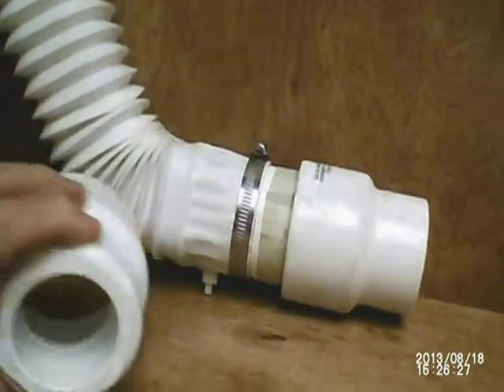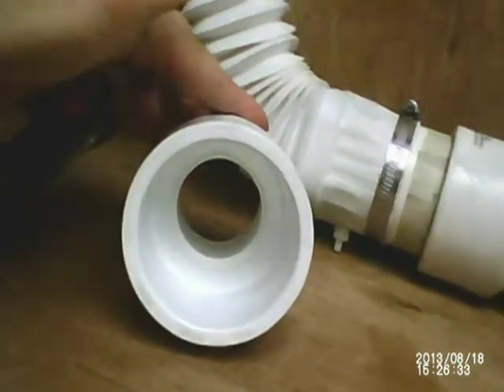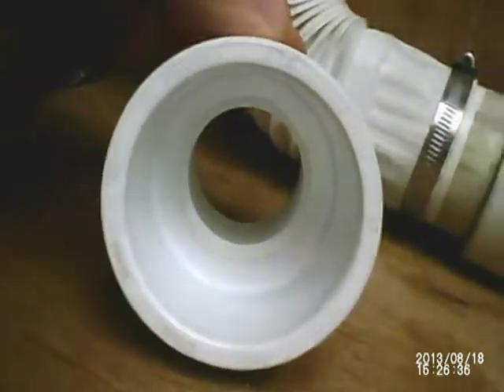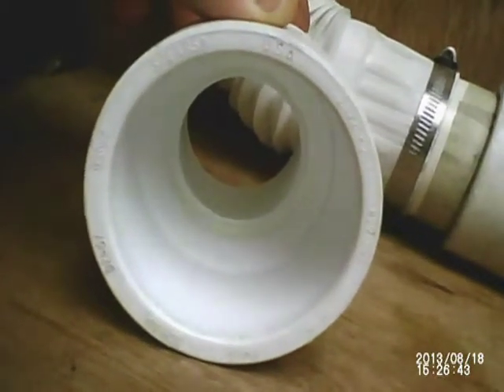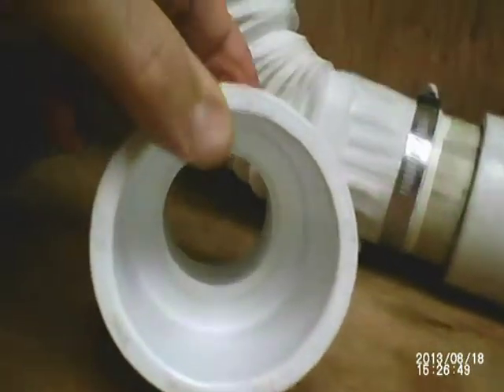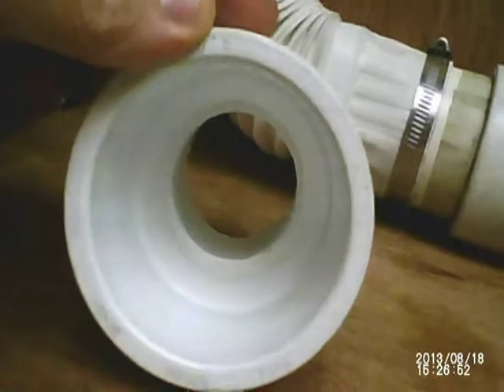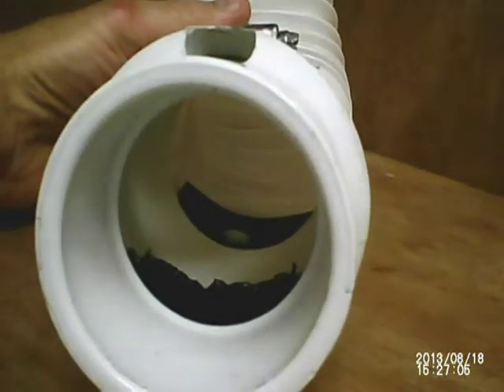The first thing to take into consideration is that with the inch and a half hose, the adapter for the inch and a half hand dredge is small enough that with this fitting right here, there's a large step where the material has a chance to drop down from and slide along the bottom and into the concentrator. But that is not the case with the two-inch hand dredge, because that bushing in there has to be removed and the opening for the concentrator ends up looking larger — so there really isn't much of a drop there.